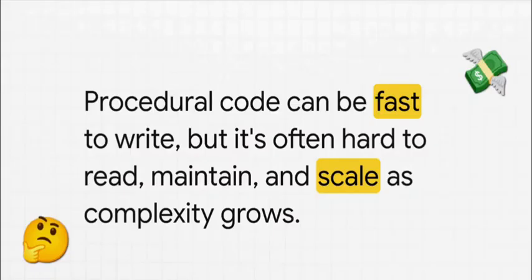Yeah, and this is the real trade-off, isn't it? In the short term, hammering out some procedural code can feel super fast. You just start at line 1 and write out the steps. But the long-term cost? It just creeps up on you. The code starts to look different all over the place. Fixing a bug over here somehow breaks something way over there, and trying to scale it for new requirements becomes a total nightmare. We're basically trading a little bit of speed now for a whole lot of pain later.